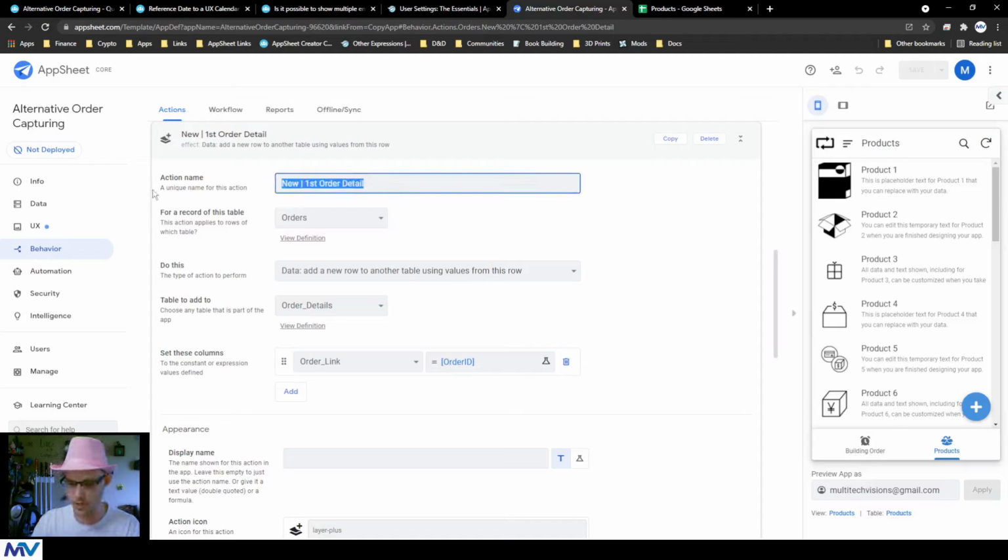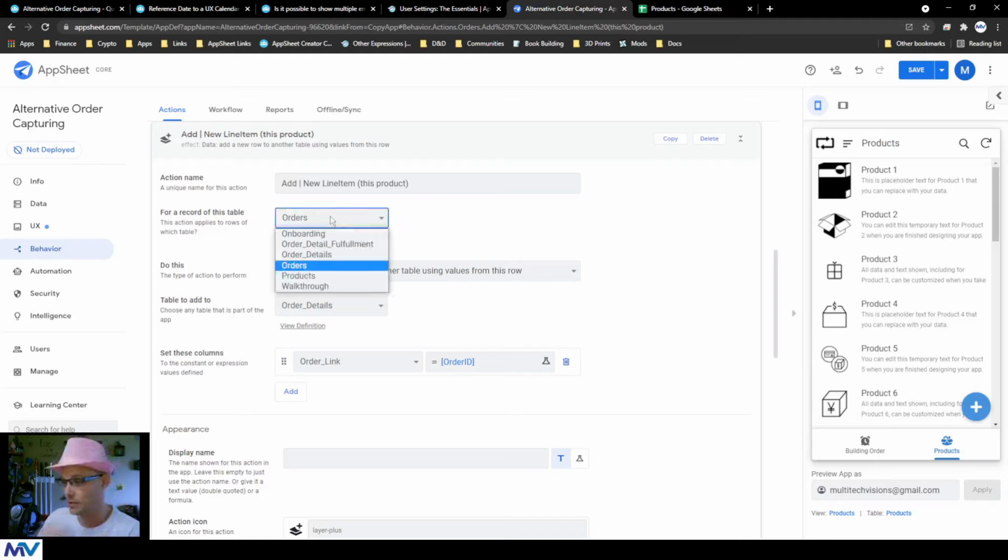Let's rename this to add new line item this product, because the idea is exactly that. We're going to create a new line item for this product.